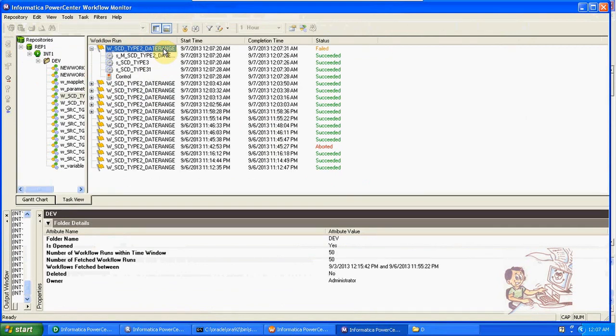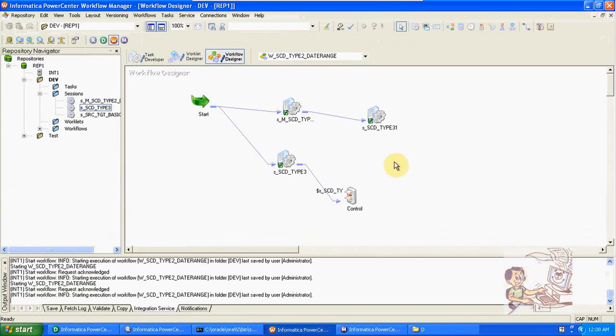So like this we can control using the control task in the middle of the workflow. Anywhere we can control the entire workflow execution. If any other sessions are running, that session also will fail. But in time the three are completed. This is the control task. N number of control tasks we can use with n number of sessions.